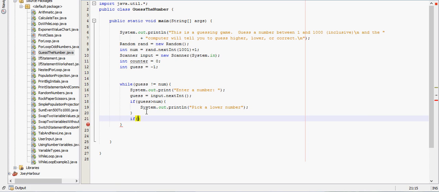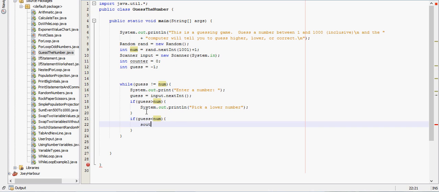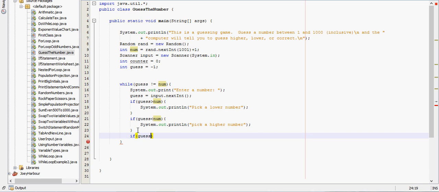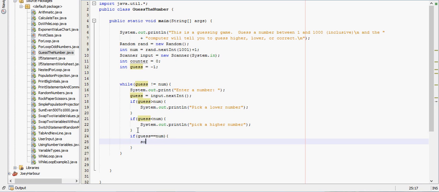If guess is less than num, we'll say pick a higher number. Then if guess is exactly num, correct, we'll say you win.